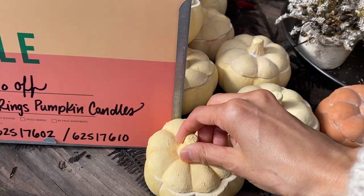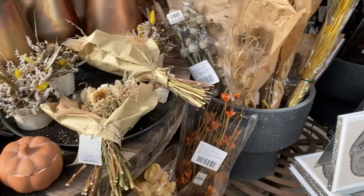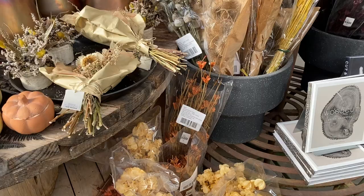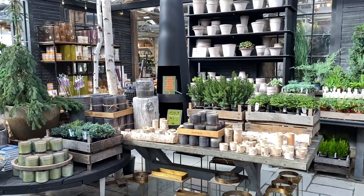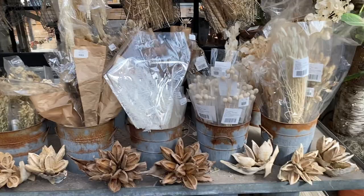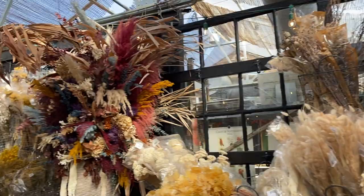When I went it was just a few days before Halloween, so they had a lot of dried flower bouquets. Terrain does such a great job putting together flower arrangements. During fall the dried flower bouquets look very festive, though it seems like a lot of these things you could find on the ground — my mom pointed out that some of the seed pods were things she'd seen in my sister's garden, just pieces of flower that had been dried out.